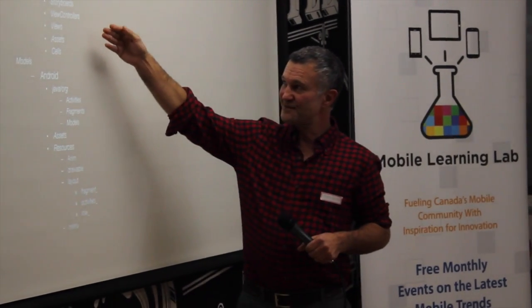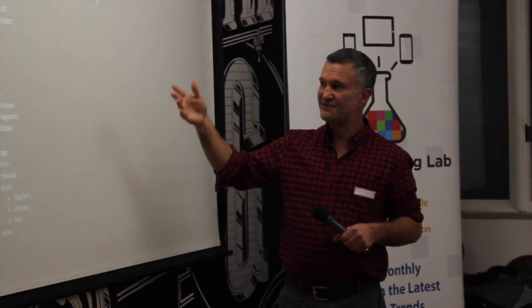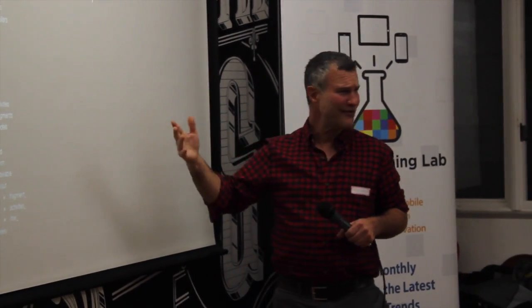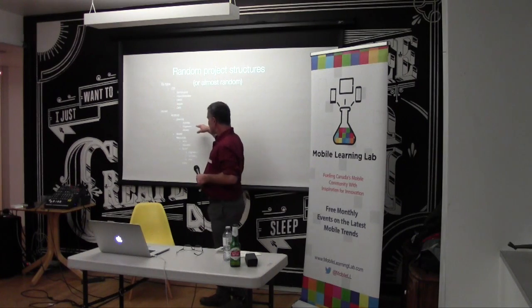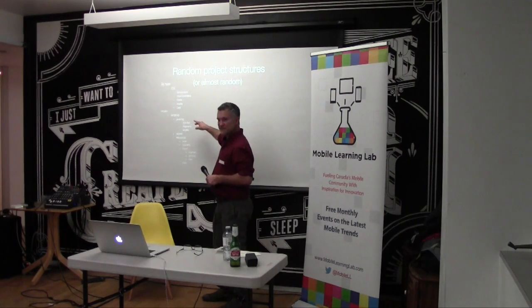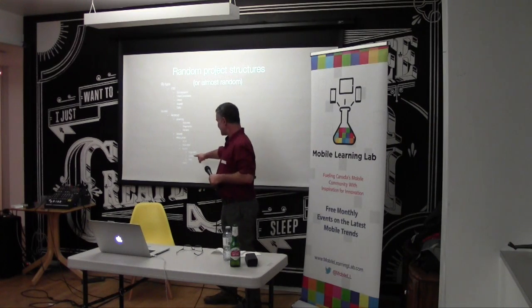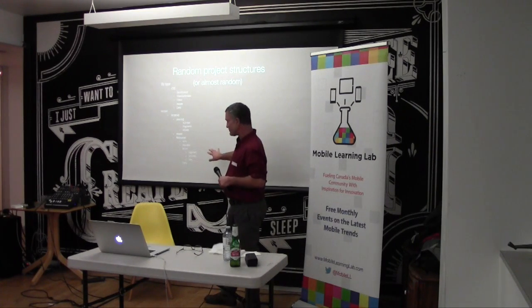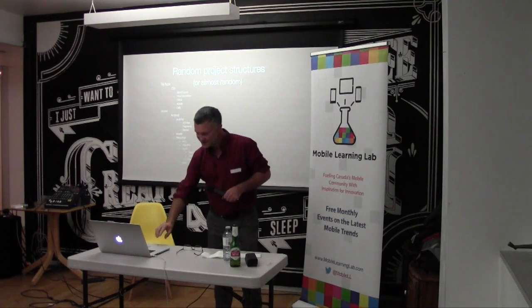Things are organized. In iOS here we have storyboards and view controllers and views and assets and cells, and they're kind of organized into things. Same thing with Java with Android. Someone decided it was a good idea to throw the activities all in one directory, throw the fragments in another, the models in another. Then you've got your assets, and then your resources. And again, in the layouts, as we've all seen in Android, if you're an Android person, things are organized in the layout section by fragments, activities, and rows.